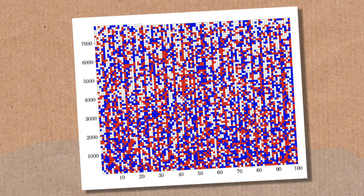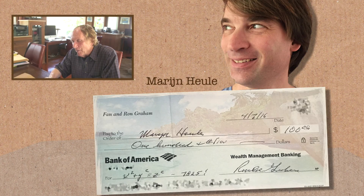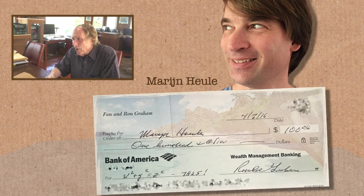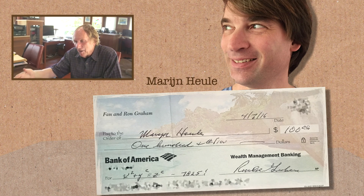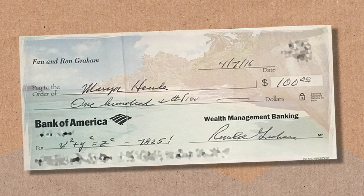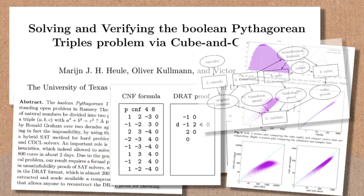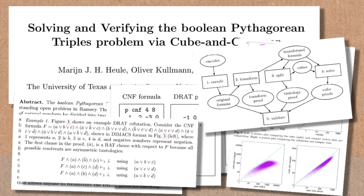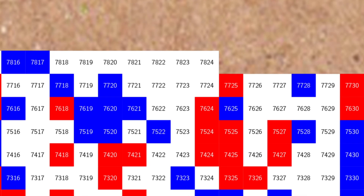In the 1980s, Ron Graham offered a prize for the person who solved the Pythagorean triple problem — a $100 prize, which he has now delivered to one of the computer scientists at the University of Texas. He's paid up. To show that 1 to 7,824 is a solution and to confirm it takes seconds on a computer — it's not very difficult to do.